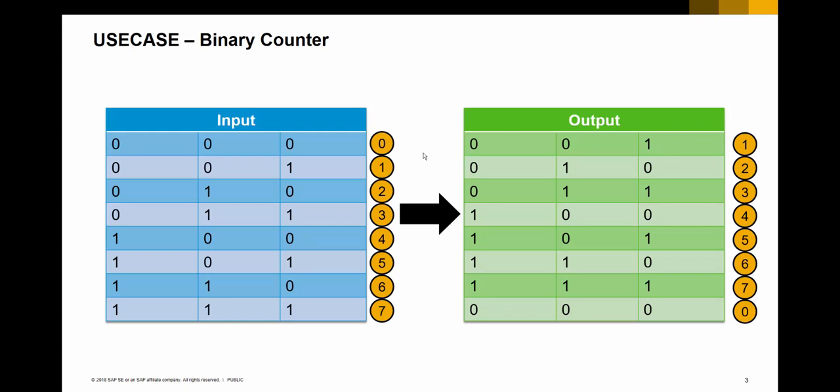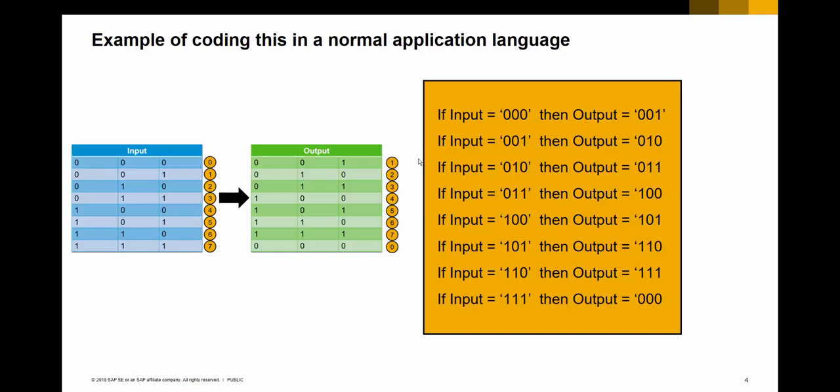Also, we hear that this is different than regular programming. So let's look at one very simple example of how we could program this in a regular program using just if-then. If we have the input 000, then we want the output to be 001. For this particular case, this would probably be a simpler approach, but let's look at how, with machine learning, we would actually teach a machine to do this.